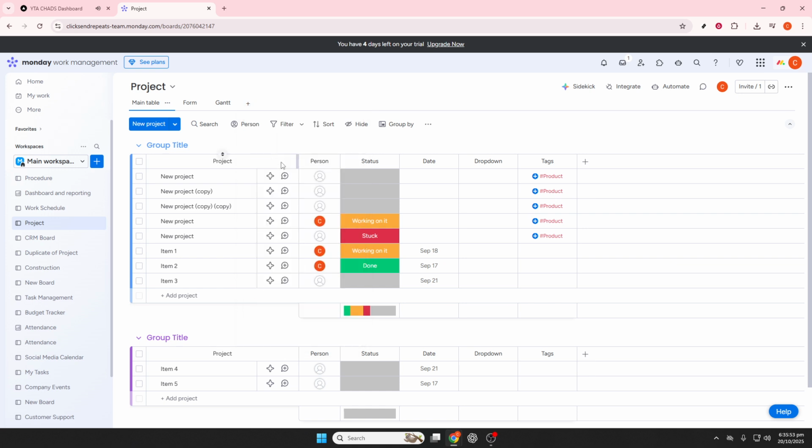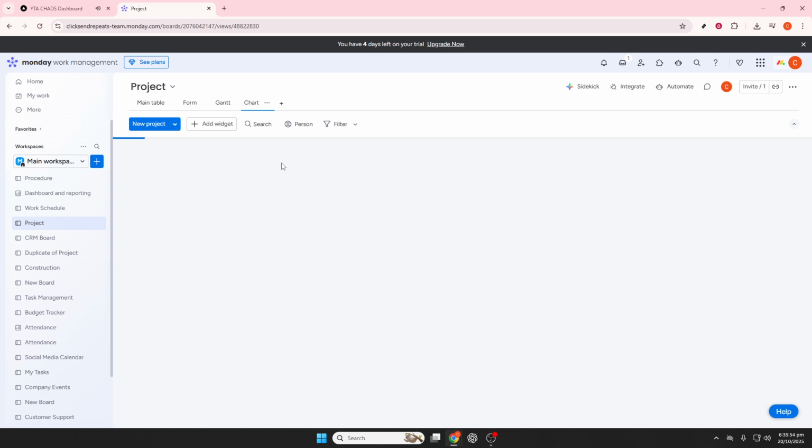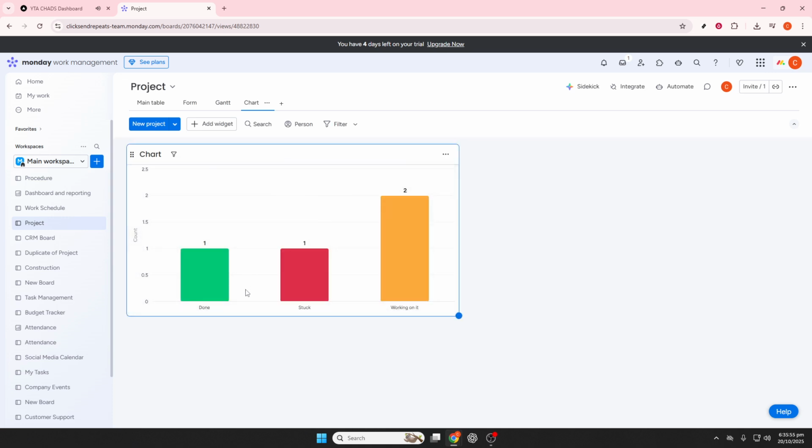At this stage, feel free to customize the design to make your chart truly your own. Choose your preferred chart style, whether it's bar, line, or pie, and then click the settings icon to make more detailed adjustments. Here, you can change the colors, sort data in ascending or descending order, and even apply filters for specific groups, people, or statuses. If your chart uses dates, remember to adjust the date range accordingly. Applying filters is a handy tip to ensure you display only the data relevant to you or your team.